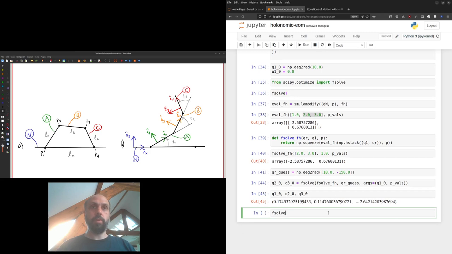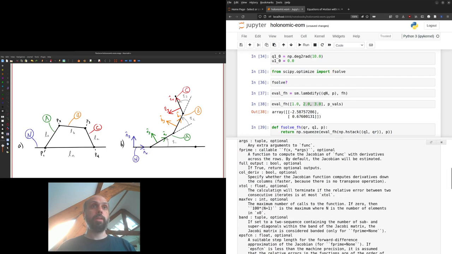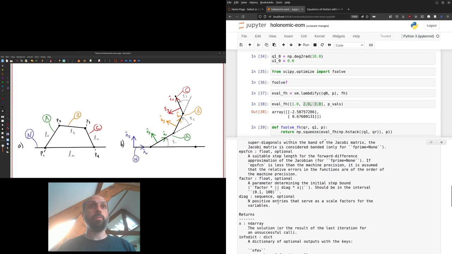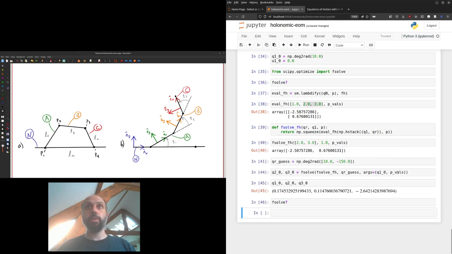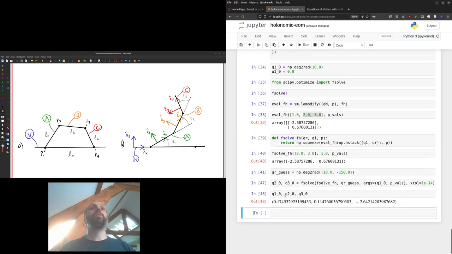One thing on that fsolve, it does have a tolerance here, right? So it only satisfies those constraints down to this 1.49012e-8. And you can make that tighter down to machine precision if you need to. And then there's some other settings too that could be useful depending on your system. But this works for us. We could though set xtol to be 1e-14 maybe. And then we'll get a little more accurate result there for our initial Q1. All right, so these should satisfy our constraints.